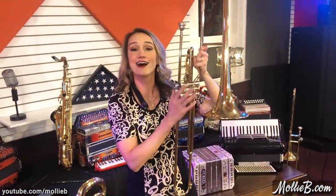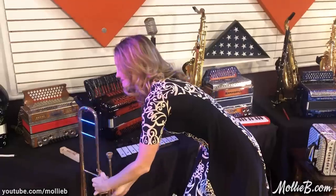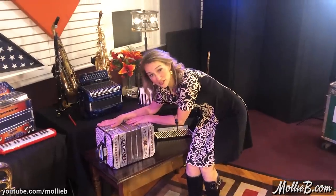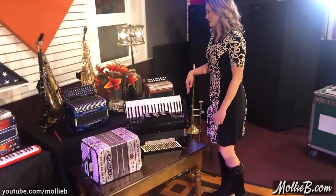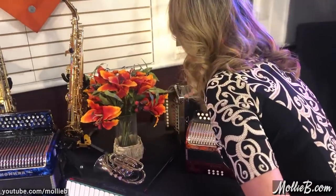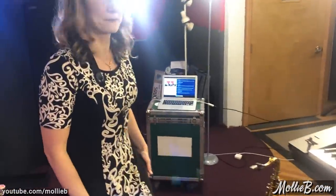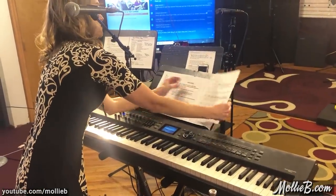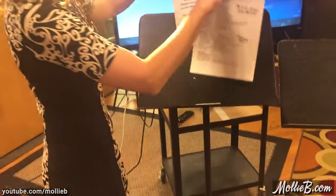I have a valve trombone — everyone always asks about it. It's a trombone with valves, it's called a valve trombone, and I actually really enjoy playing it. This concertina — Ted promises he will play it someday and he's actually very good at it. We've got lots of button accordions, and we even have a Cajun-style accordion back there; it's a single-row and it's hard to see but it's got everything.